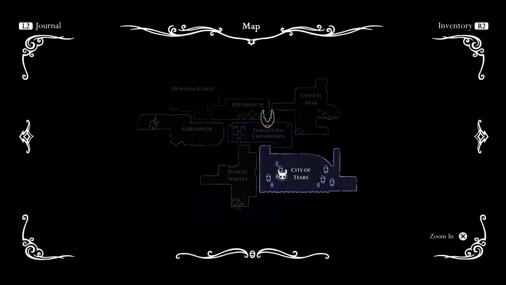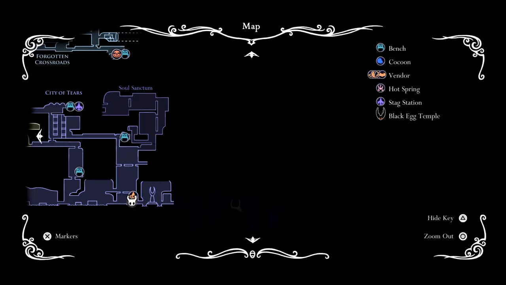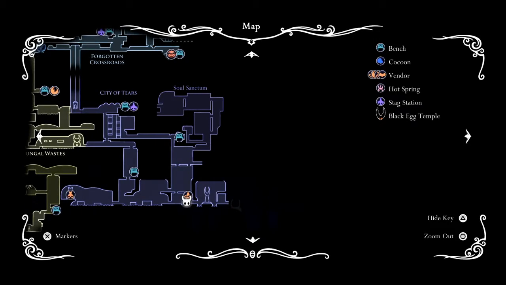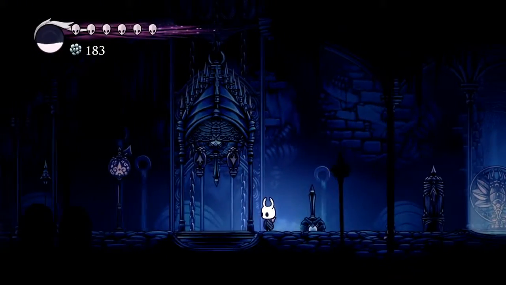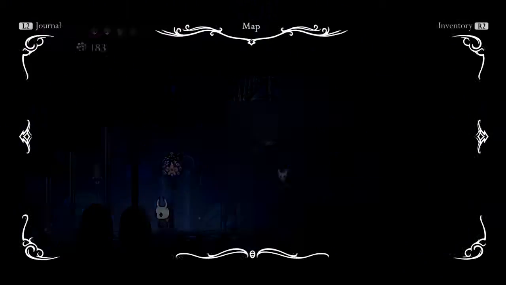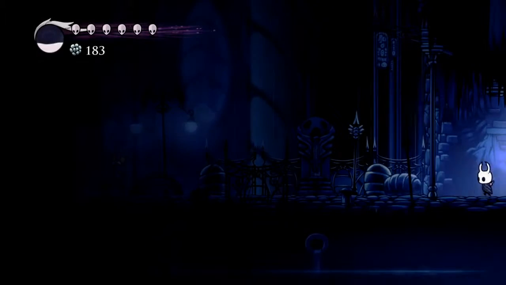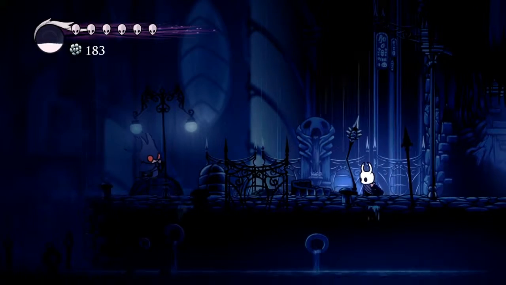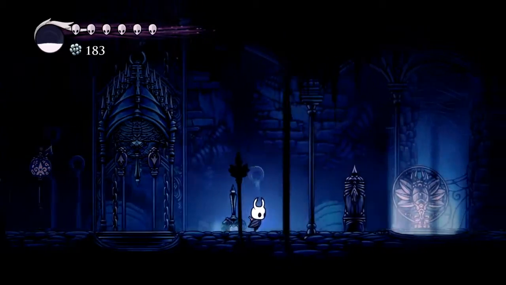Because I had originally come down here, because I was thinking about the fact that there was something else there on the other side of where that statue is in the City of Tears. But I couldn't actually get anywhere. But this is not what I was thinking of. Because there was a bit, and I can't remember now where it was, but there was a bit that had pipes and things. But I don't know. It'll come to me.